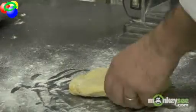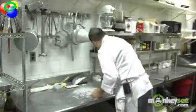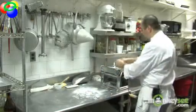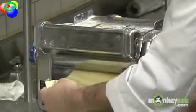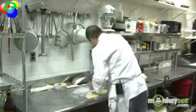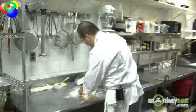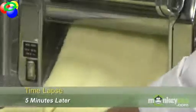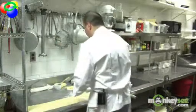So in order to work the dough with our machine, we need to flour, to always keep the dough a little bit floured. We're going to start opening the machine as wide as possible, and we're going to start rolling it down. And then as we go, we're going to tighten the machine and make the dough each time a little bit thinner. Make the dough very, very fine, and the way you know it's the perfect size is when we use the last number possible in the machine, which is number 0. As I say, the finer the dough, the better ravioli you're going to get.